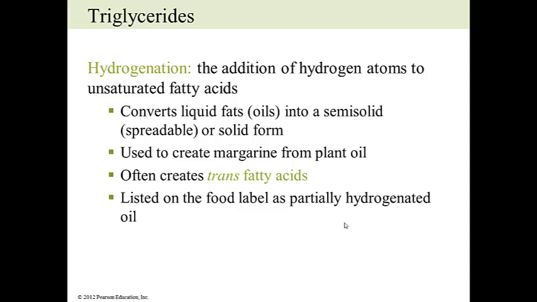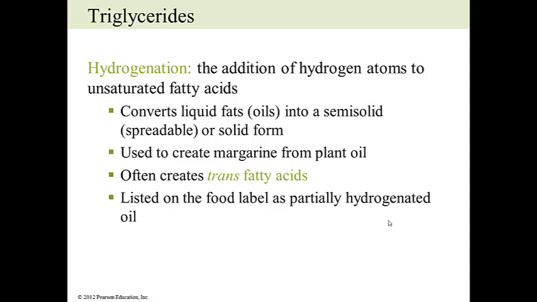Now, when we're looking at food labels, how do we know if there's trans fatty acids? Well, fortunately, it is required by law on a food label, so the amount must be listed. And if it's a very small amount, then it must be listed in the ingredients as partially hydrogenated oils. Now, the problem with these trans fats is that they tend to play havoc with our blood lipids. We know that saturated fats tend to make our bad cholesterol go up, and we think trans fats are a double whammy in that it makes our bad cholesterol go up and our good cholesterol go down. So we want to eliminate trans fatty acids in the diet.